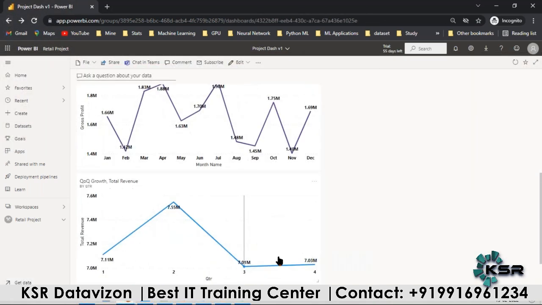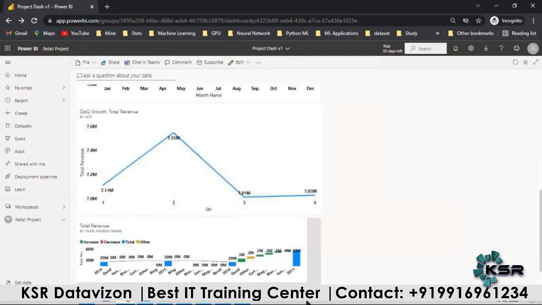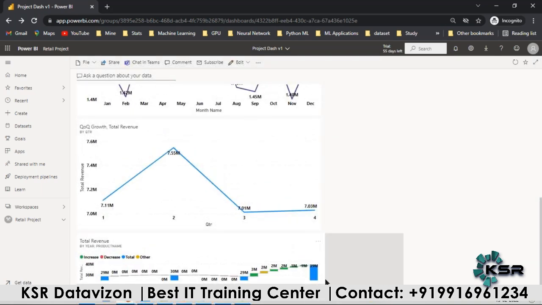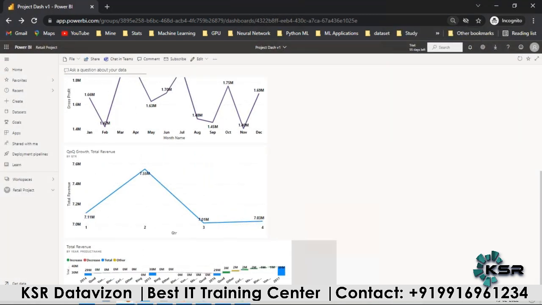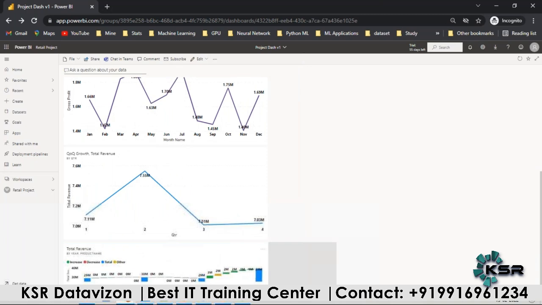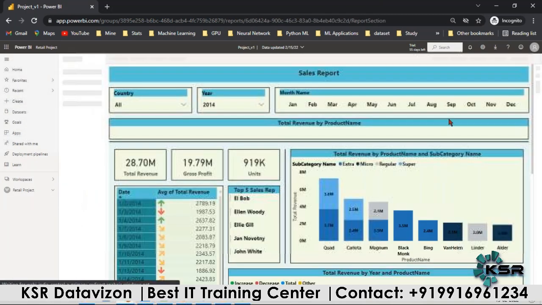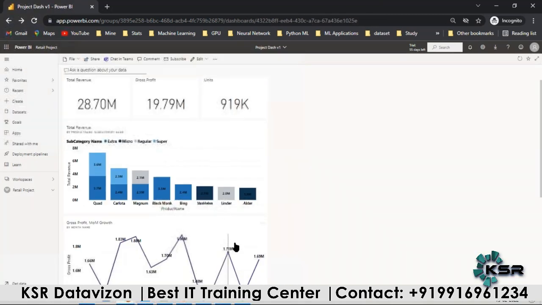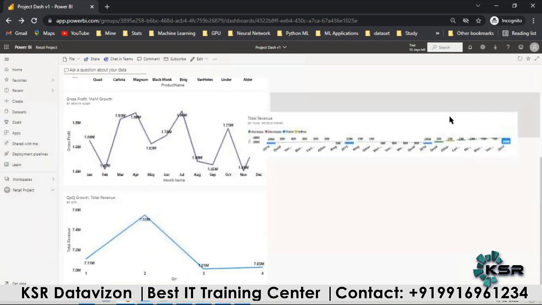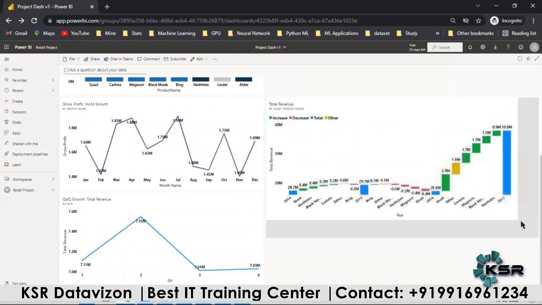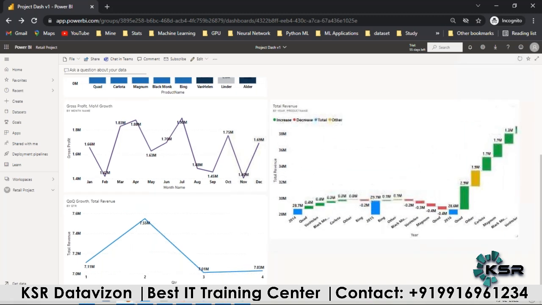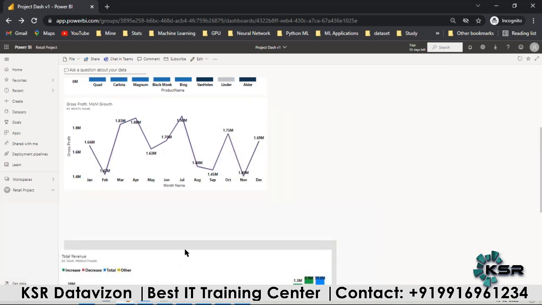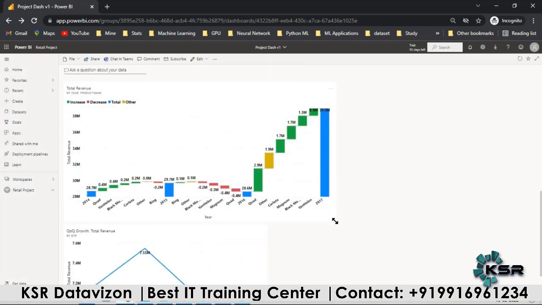Don't click it. If you click it, it will go back to your report. This is just compressing because of my screen size. Let me put it like this. Okay, and let's put it here. Now I'll put it in this size.